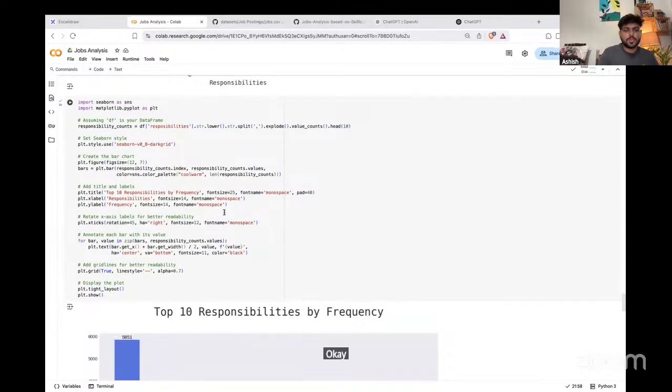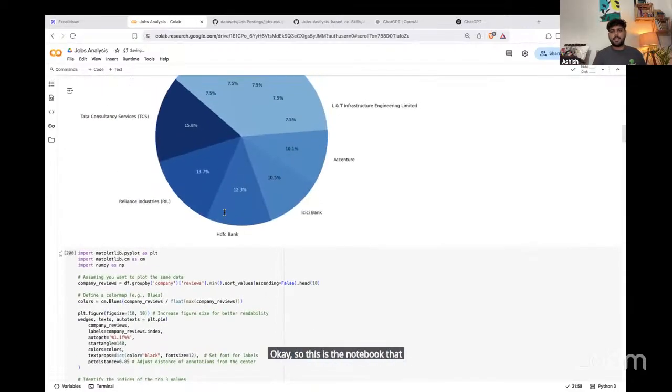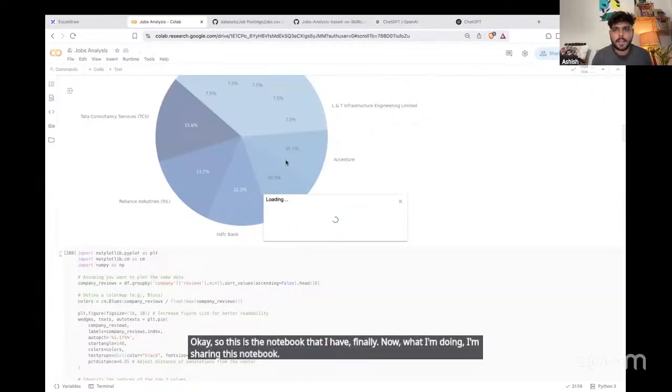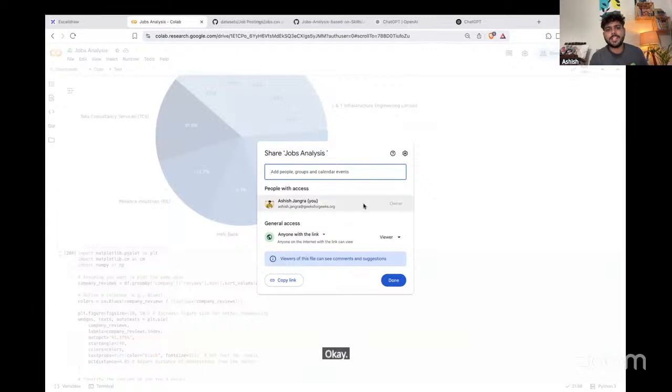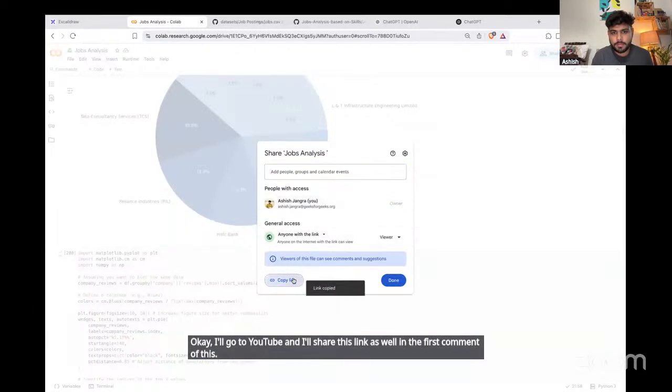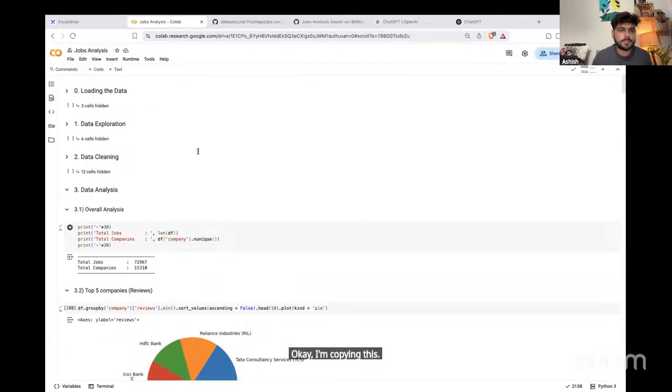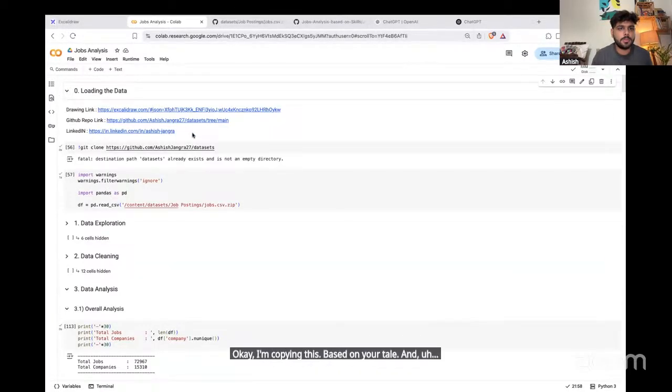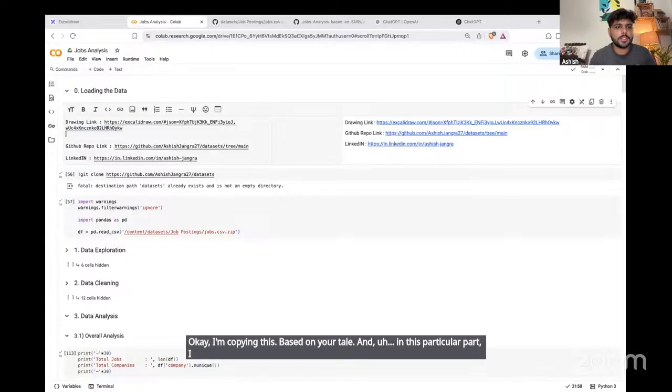Okay. So this is the notebook that I have finally. Now what I'm doing, I'm sharing this notebook. I'll go to YouTube and I'll share this link in the first comment of this. I'm copying this, pasting it here, and in this particular part, I think the notebook link is already there.